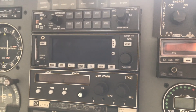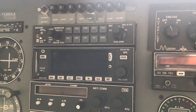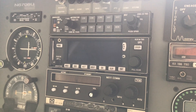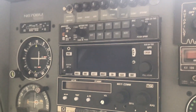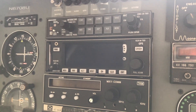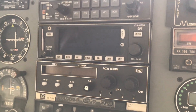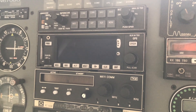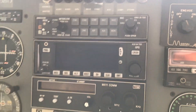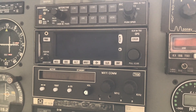The second option, which is a little less expensive, is to take the card out, put it in a card reader — I don't even know what it's called, I'll find out — and then update it out of the airplane and put it back in once the new data is flashed. The third way, which is what I'm going to be doing, is updating it through this COM port using a Windows-based PC.